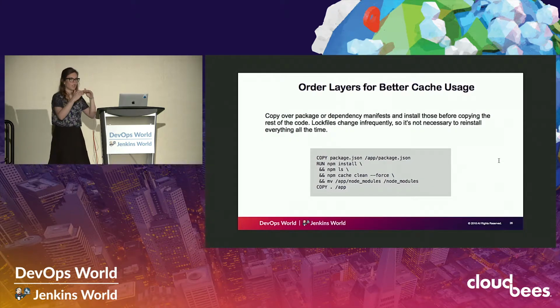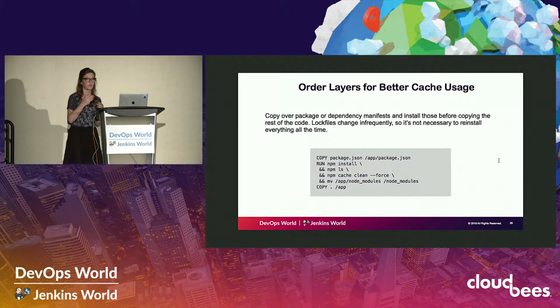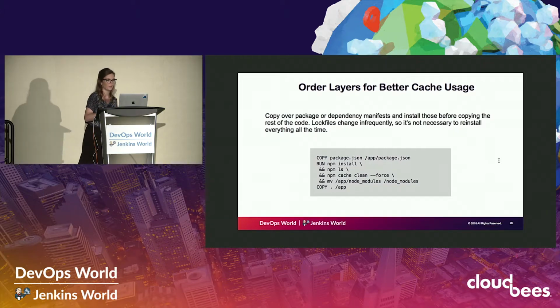Then if I do change something in my source code, if I change the README, for example, the package.json doesn't change, so there's no need to do the install again. Particularly for those of you that raised your hand because you're using Ruby, and you know that a bundle install takes forever, this trick is going to save you, sometimes, I'm not kidding, an hour per project, especially during things like CI, to not have to go through that bundle install again. This is a great way to take advantage of the way that caching works in Docker to help your development cycles stay nice and lean and really efficient.